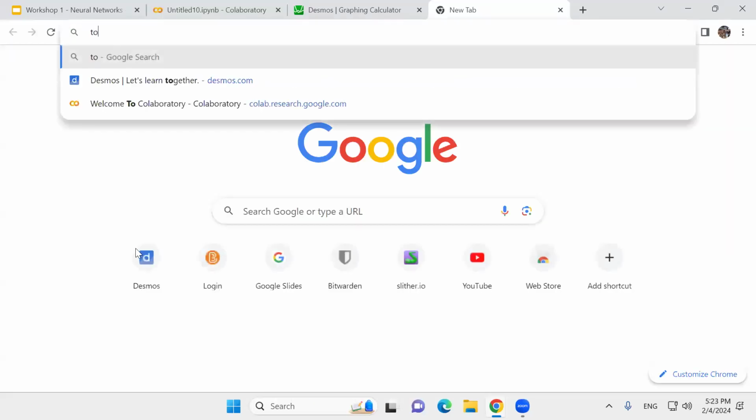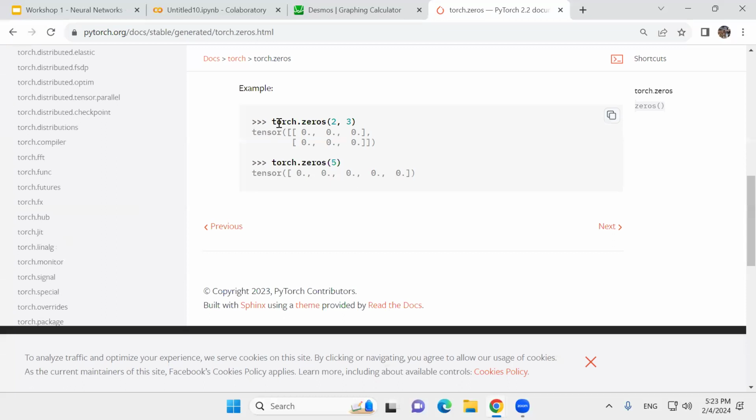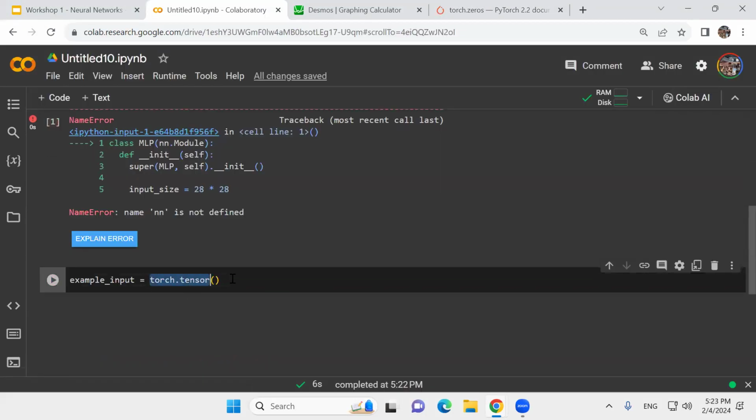So we search up documentation, we get this. And instead of giving it an array of values, you can just give it the size of the tensor you want. So we want to make a tensor that is 28 by 28.